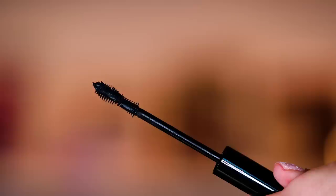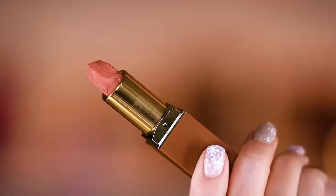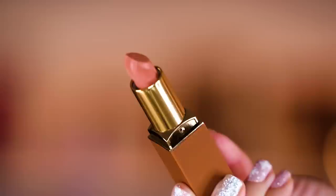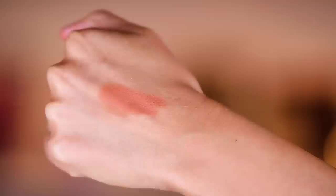I'm gonna take this Kokie liner in Dusty Rose and first just outline the crap of my lips. I just love the way lining right here looks. It can look kind of crazy at first until you put the lipstick on top, but I'm still into this technique. And I'm gonna pop on this Juvia's Place in Nubian Sand. Just kind of pat it in the center of the lip, go on top with a little gloss. How pretty is that though? Like before I destroy it, let's take a look. How gorgeous is that bullet?